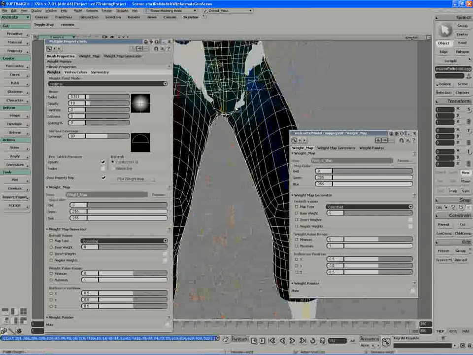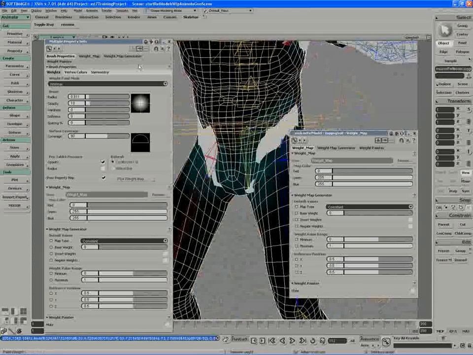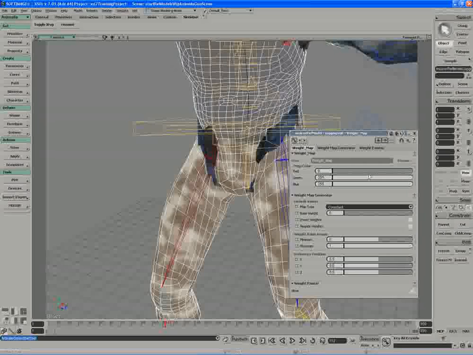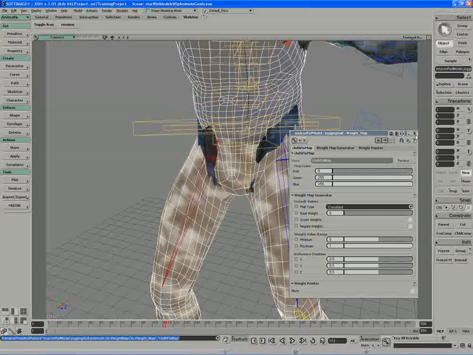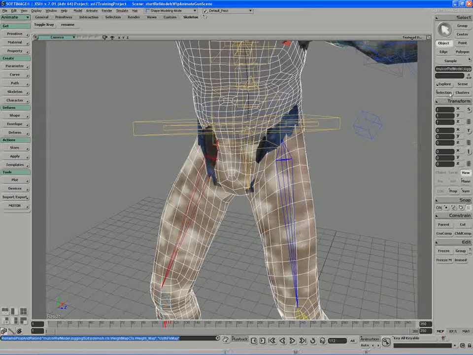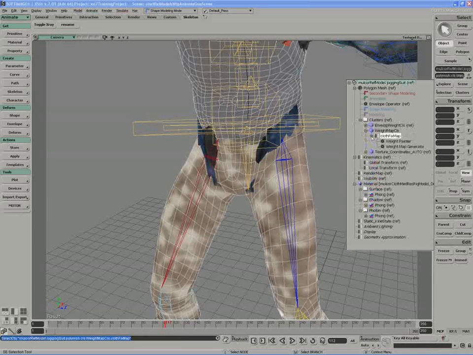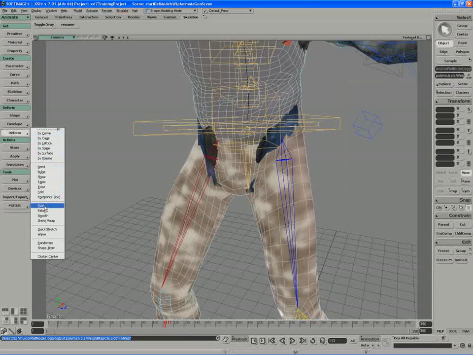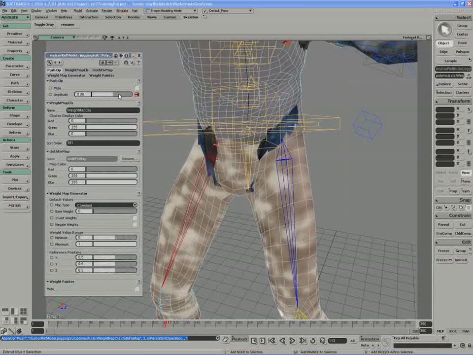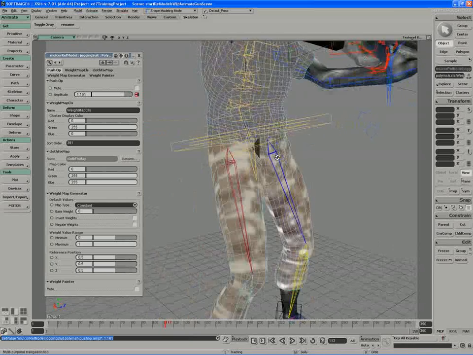Looks good there. I can always add more weight if I need to. And then I'll hook that weight map up to a push map. So I'm actually going to rename this weight map. I'll call this the cloth fix map. And if I select the weight map, the cloth fix map, I'll take that and I'll drive it through a push. So I can actually kind of solve those places.